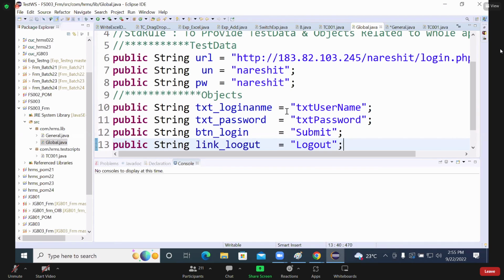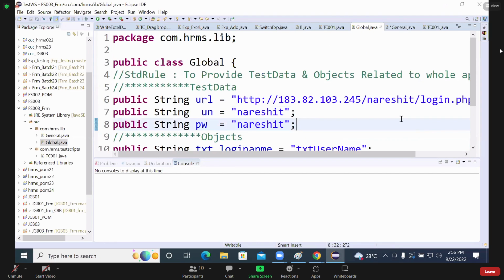So, as simple as that, related to that particular test case, you need to provide whatever test data is required and whatever objects are required.